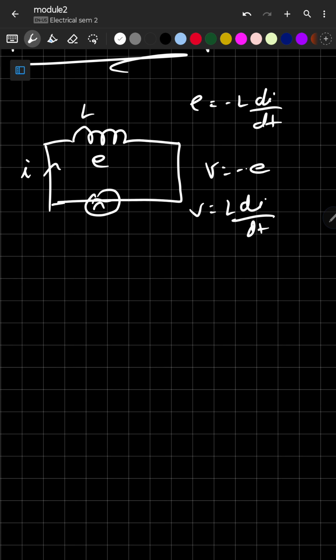First, write: when alternating current is flowing through the pure inductor circuit, you can see a back EMF is induced. When alternating current is flowing through a pure inductor or a pure inductive coil, a back EMF is induced because of the inductance of the coil. The direction of the back EMF is opposite to the direction of the supply voltage. This much is done. Now we got V equals to L di by dt.